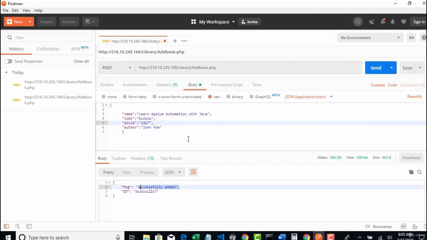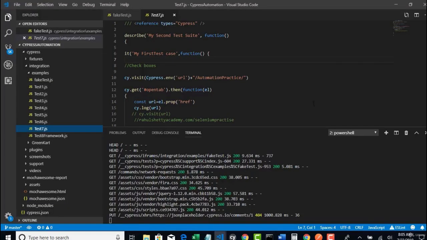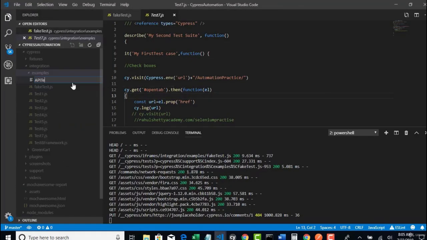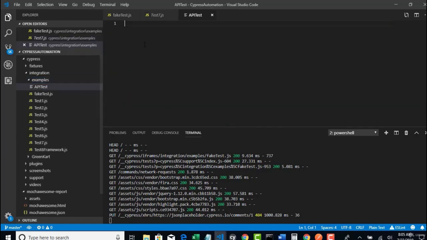So let's complete this validation in this lecture. We will do that using Cypress now, with their documentation, in a very simple fashion. Let me create a new test. I'm not going in depth and teaching all the concepts of API because it's not really required. We use Cypress only whenever we require it on demand.